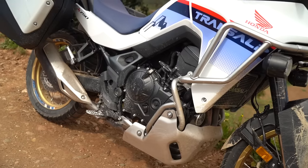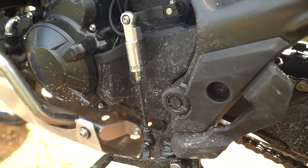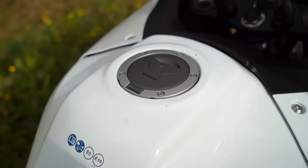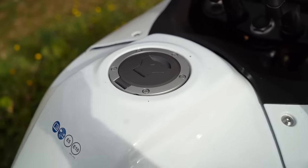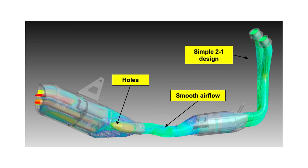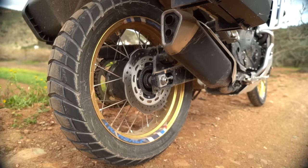On top of the performance figures, it's a well-appointed power unit with all the key features you'd hope for. You've got a slip-assist clutch, the option of an accessory up-and-down quickshifter which works really nicely, and a decent fuel capacity of 16.9 litres - good enough for a couple of hours in the saddle at a time. It sounds pretty good too: they've gone for the same approach as the Hornet with one larger-diameter exit letting out more pulsing, bassy frequencies at low revs, plus a secondary smaller exit with more of a raspy bark when you apply the throttle.